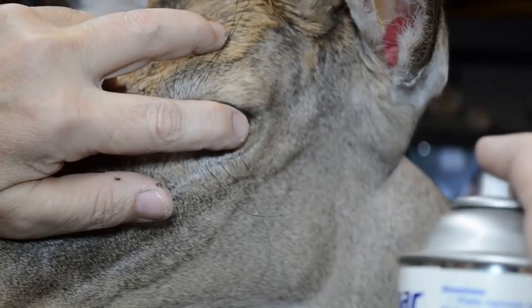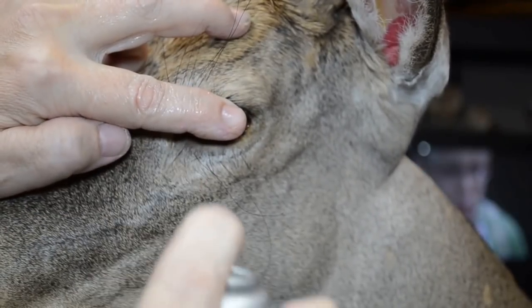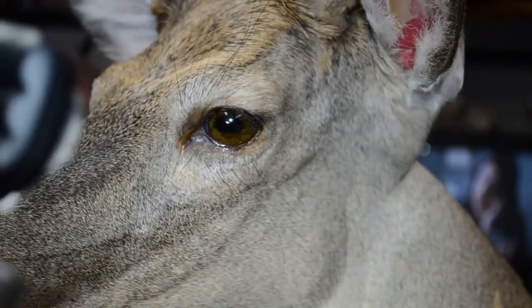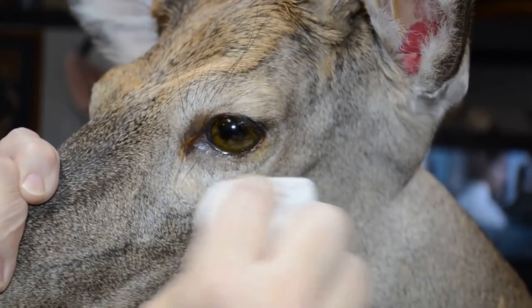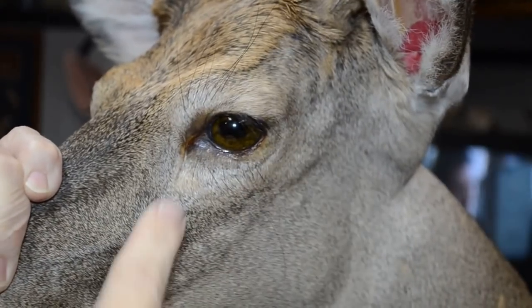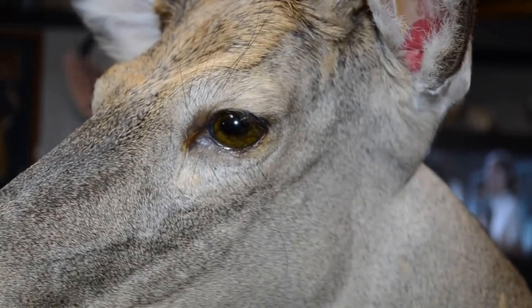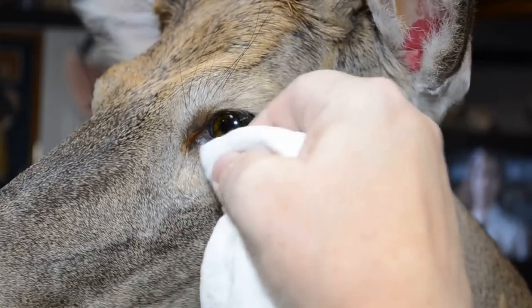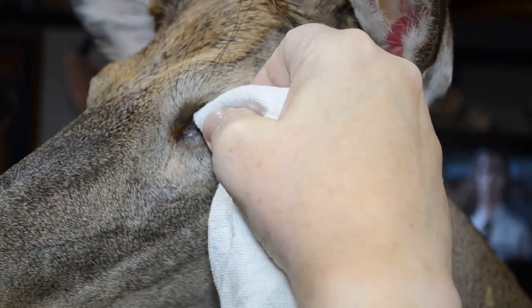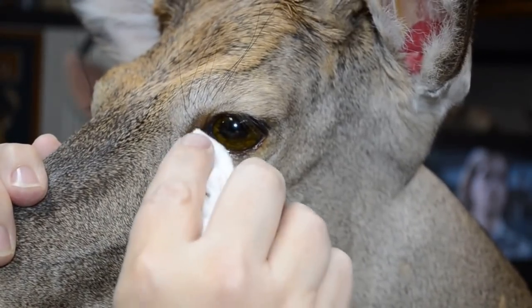Hold the can back about 6 inches or so. Give a couple of spritzes. Go underneath the finger. I'm going to get a rag, wipe off the excess off the hair. Don't want it to sit on the hair. And you can see it's already hit the bare skin at the front of the eye by that shine. Now to get the front of the eye, it's a simple matter of I just cover the eye again and this time spray from the front. And this just keeps it off the glass. Pat away some of the excess so that it dries flat.